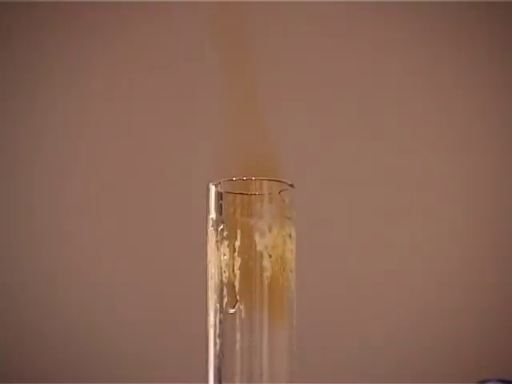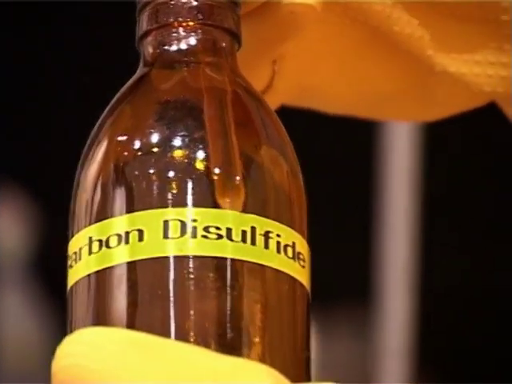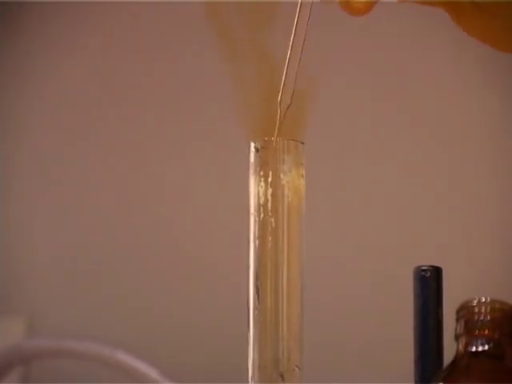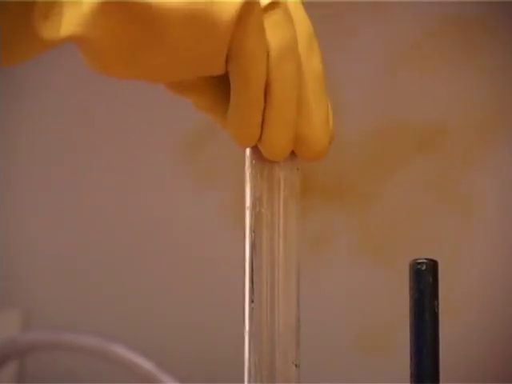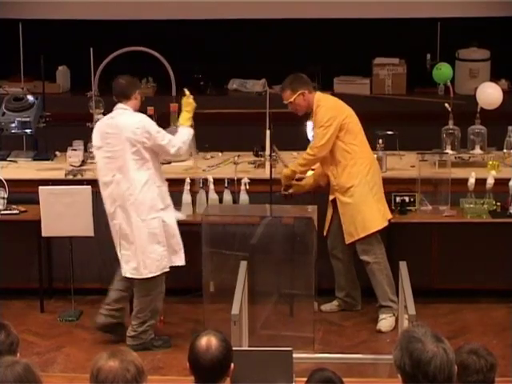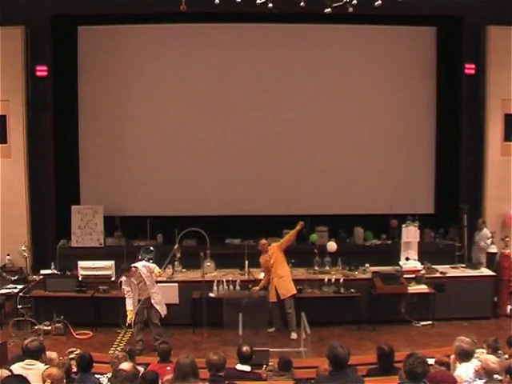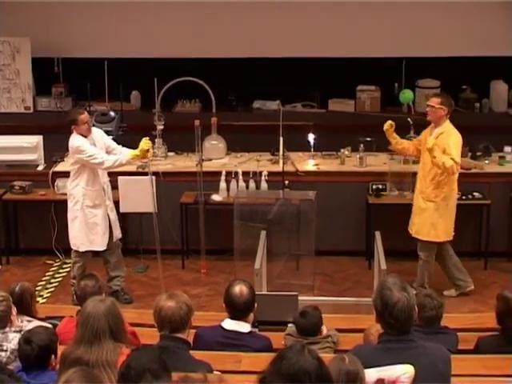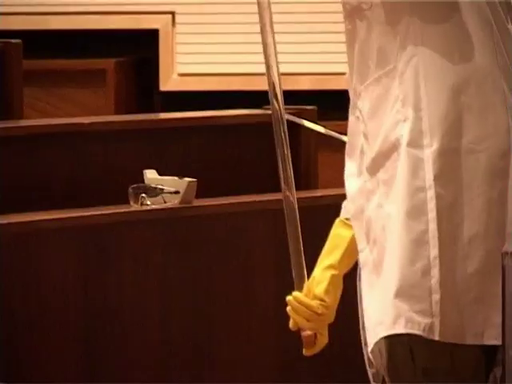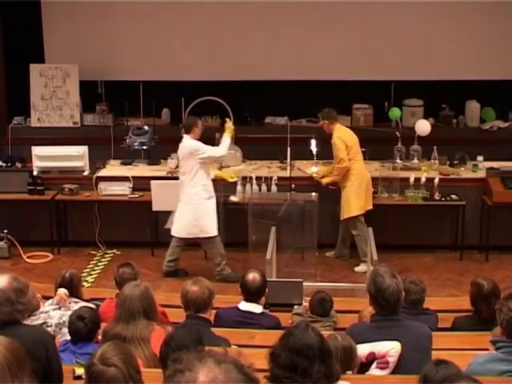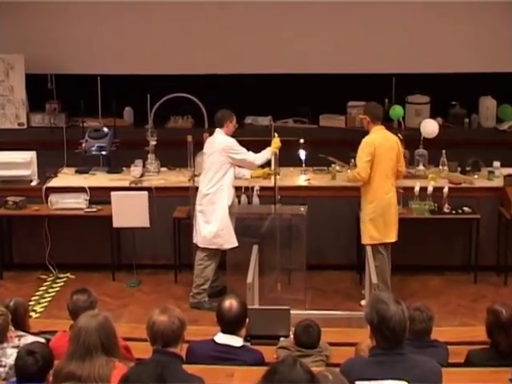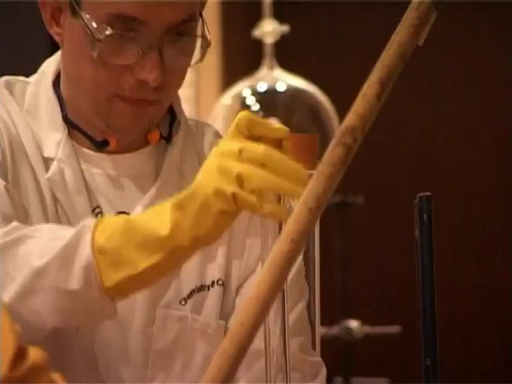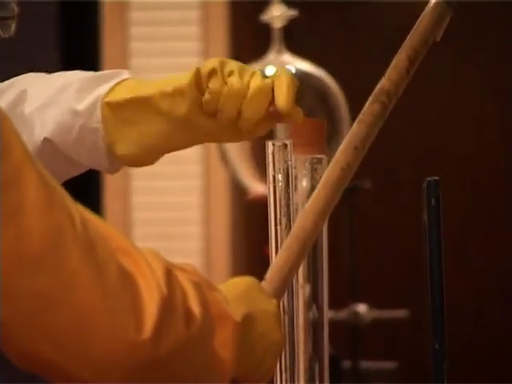Well, I'm going to add some carbon disulfide to this. Carbon disulfide is a little like carbon dioxide, but instead of the oxygen atoms, the two red atoms that we see in the carbon dioxide molecule up there, we have sulfur instead, carbon disulfide. So we're mixing these two reagents together, and in a moment we're going to apply a light to the top, and you should see some light forming.